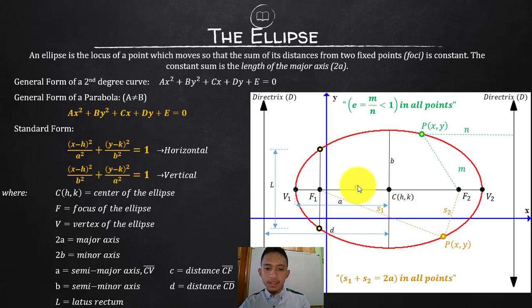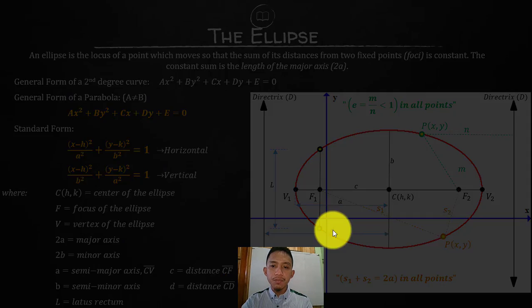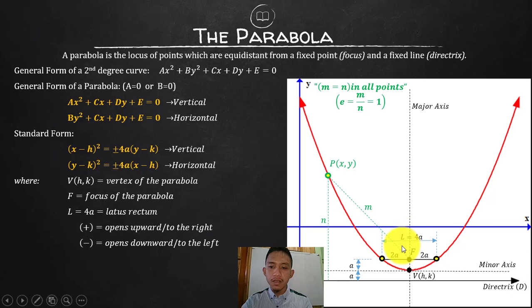Okay? That is your distance C. And of course, your distance from center to directrix is D. That is our D. So if you compare that with a parabola, there are a lot of parameters on an ellipse compared to a parabola. And these distances from focus to vertex are not the same in all of the conics. They are different, since your eccentricities are different.